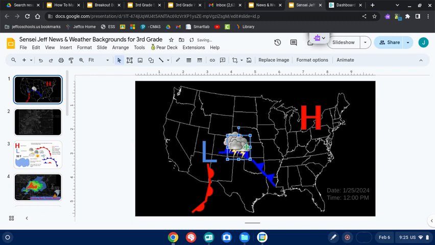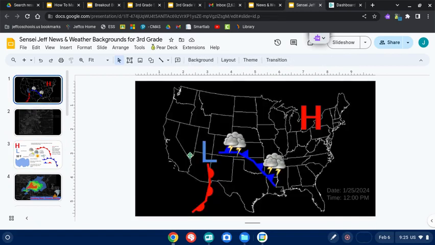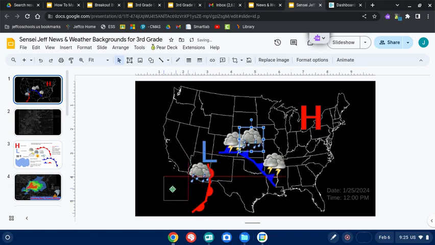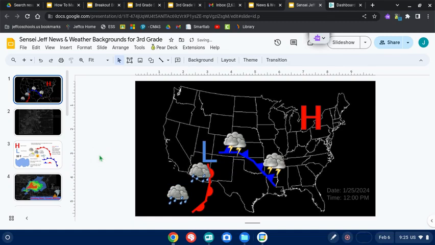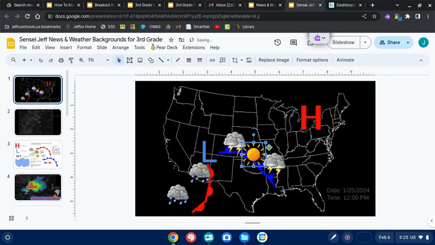So I'm going to put some thunderstorms here, and we'll have light rainstorms here, like this. And this is just an example. And then we know it'll be sunny or maybe partly cloudy over by the high pressure over here.